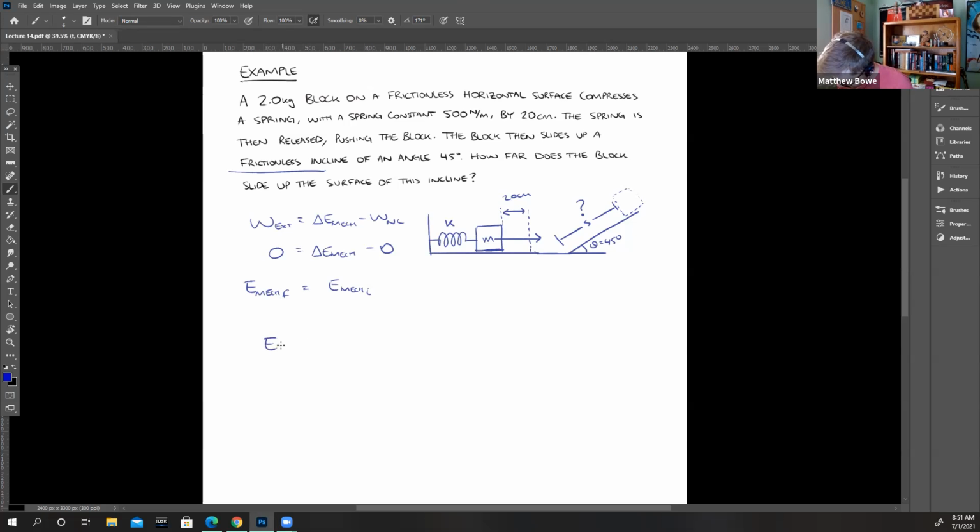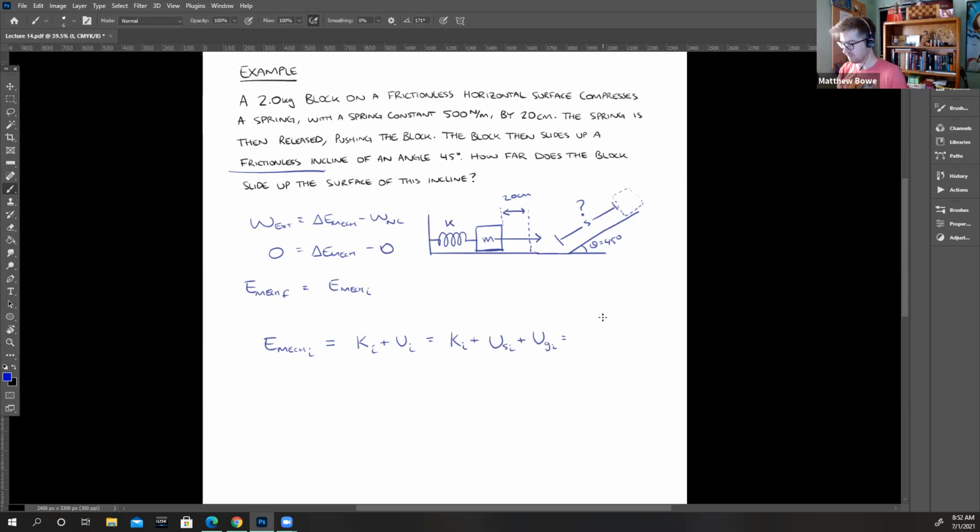So we have an initial system. And let's just list out all of the things it can be. So we always say kinetic energy initial plus potential energy initial, and that's equal to, I'm just going to say that again, except now we know that there's two types of potential energy in this problem. There is spring or elastic potential, and there's also gravitational potential.